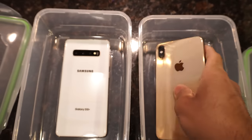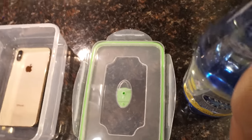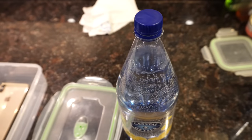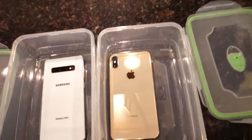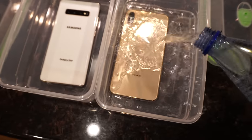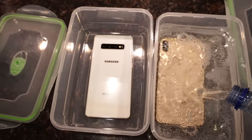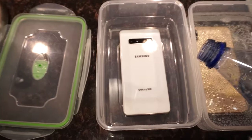Very nice. Okay, so this is our liquid for today, the sparkling water. So I'm gonna go ahead and open this. Woo! Whoa, whoa, whoa. I don't wanna make a mess in my kitchen now. And let's go ahead and pour. Oh boy. About right. Okay, have a little bit left.